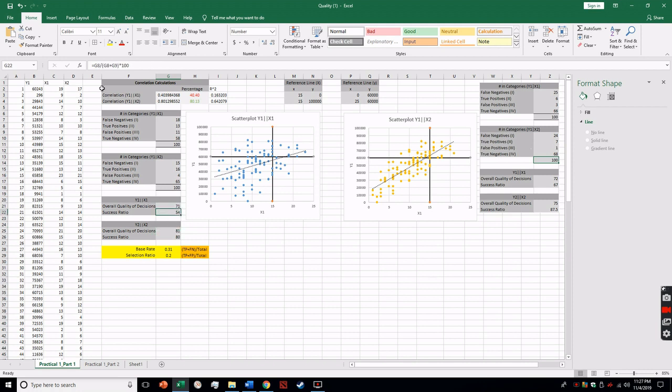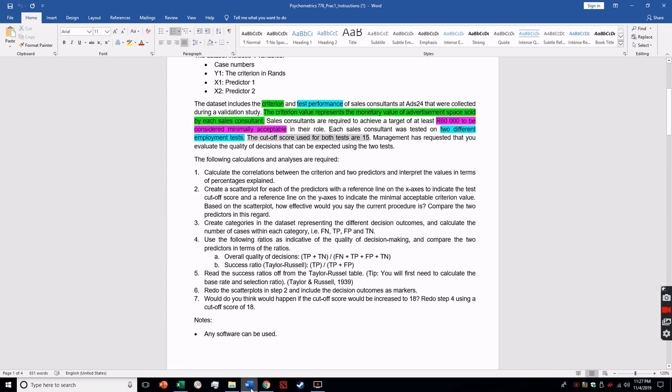Then when we look at success ratio, which is the true positives divided by the true positives plus the false positives. Alright, so basically we see that it is true positives divided by true positives plus false positives, and to get it into a bit more of a percentage or a rounded number, we times it with 100. You can duplicate this process for the success ratio of X2, where we say true positives, which is here, and we say divided by true positives plus false positives times 100. We see 80. Alright, so that's the first part of this question.